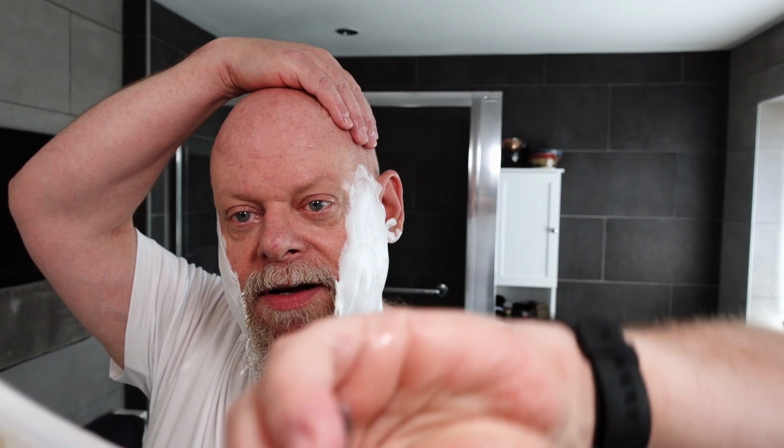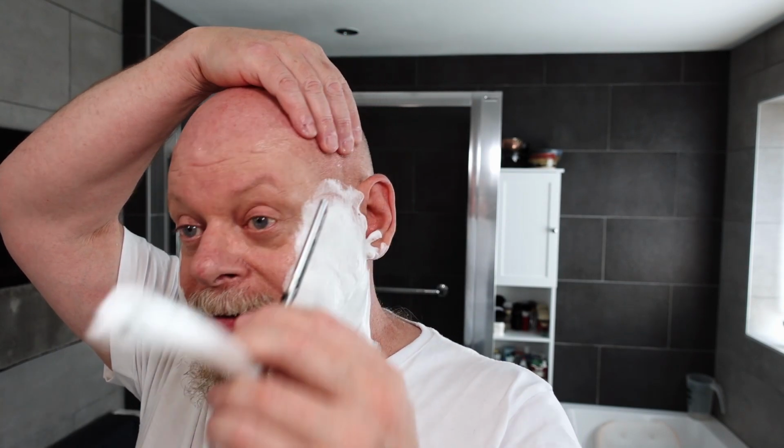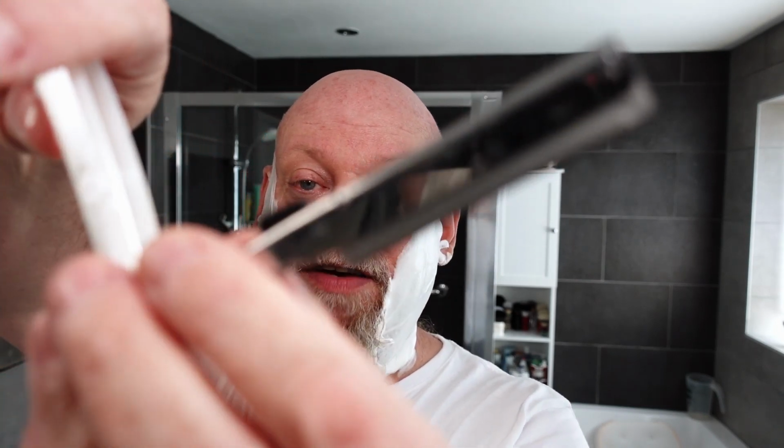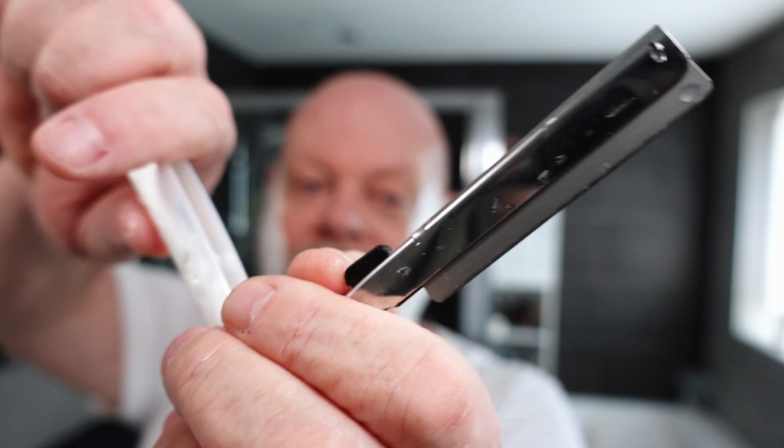Right, here we go. First pass with the Kismet. Put it that way around. So I've never used this before. I hope it's going to be as good as the Weck. First observation is I love this. There's a little plastic button here that you can just push the blade straight out the end. That's better than the Weck, but we'll see. We'll see how we get on.